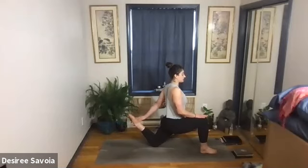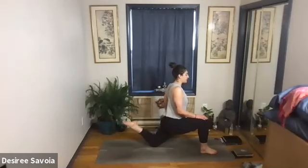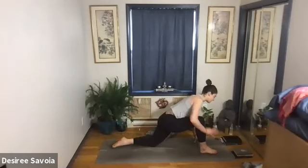That feels good. If you have a wall behind you and you'd rather put this leg up a wall, I say go for it. It can feel nice. It is also pretty intense for a morning practice, but I say might as well get it out of the way, right? On the exhale, we'll lower back down to the earth.